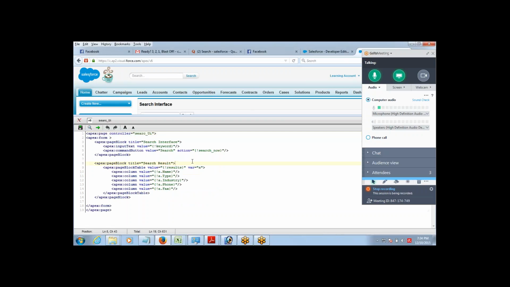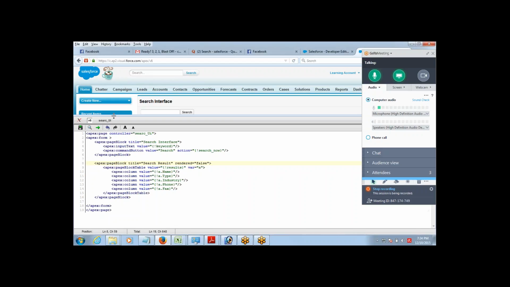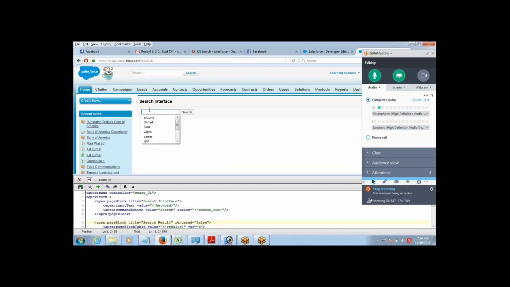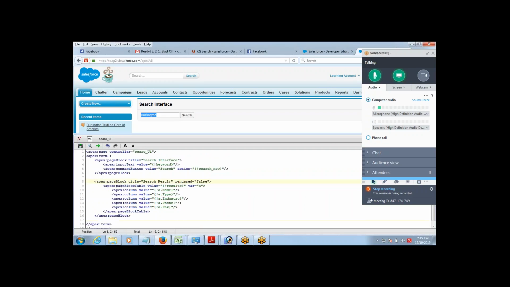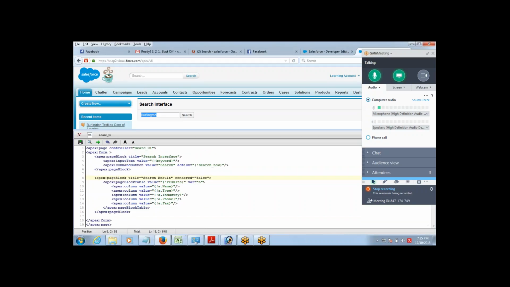This page block. False. Yeah, we can do that.